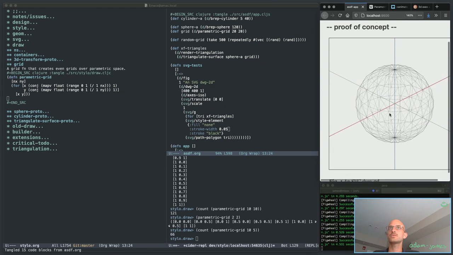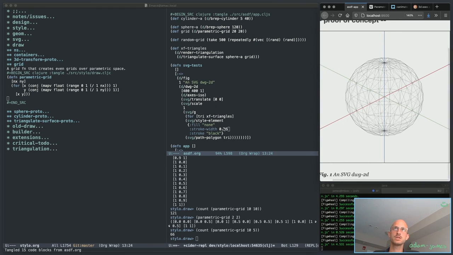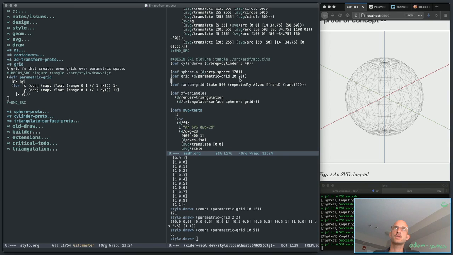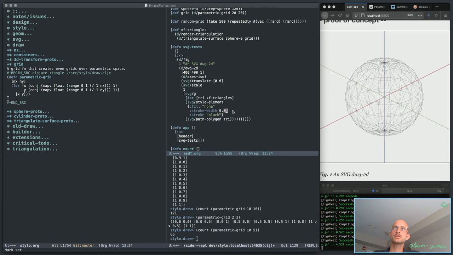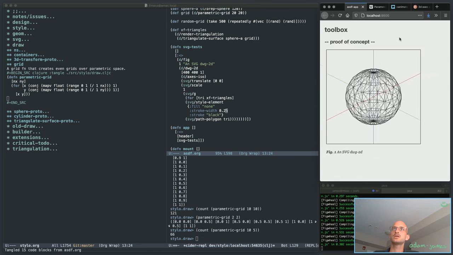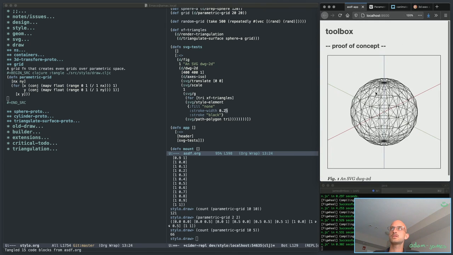Okay, so now just for fun, we're gonna bump this up again. Let's make that 2.5 instead of 0.5. That should be thick enough. Zoom out again. Actually, I'm not happy with that. 1.25. Perfect. That's good.